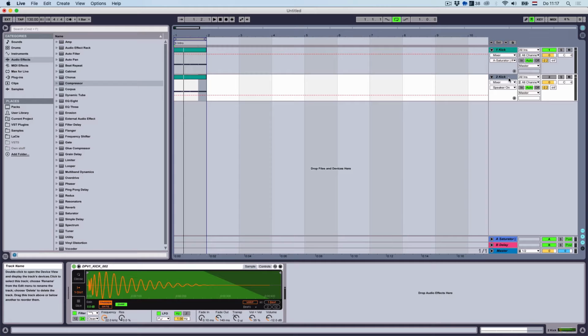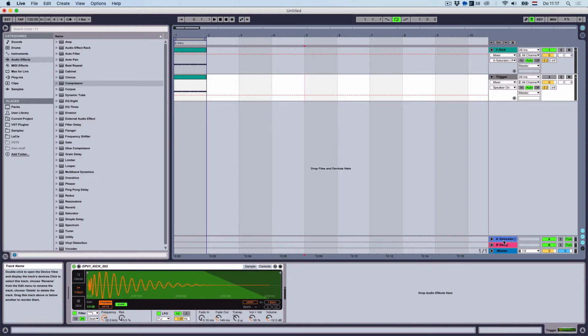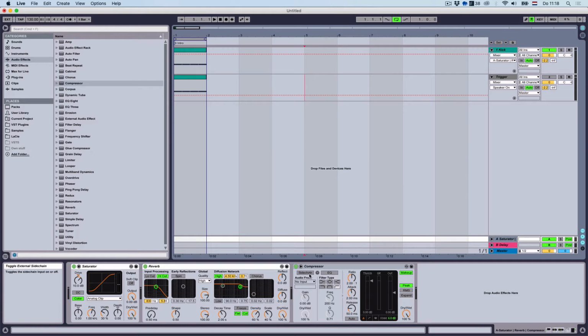I'm gonna use this as a trigger for side chaining this signal. So sidechain, trigger as input. Now let's see, let's put the threshold around 16.